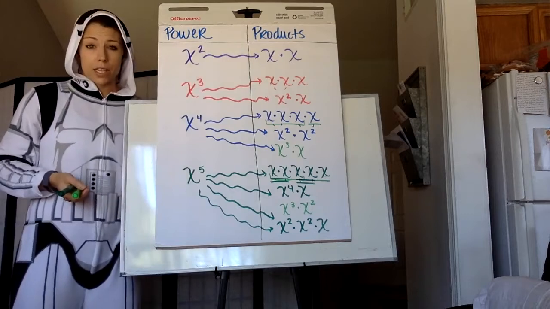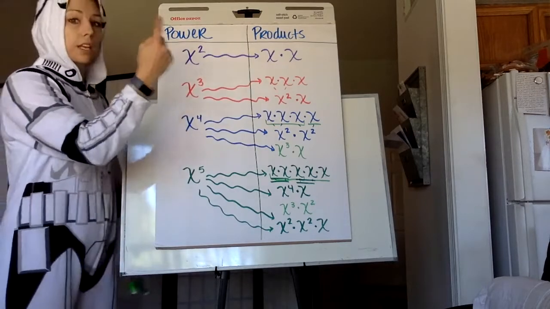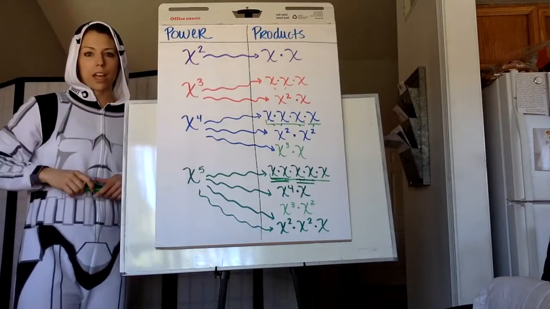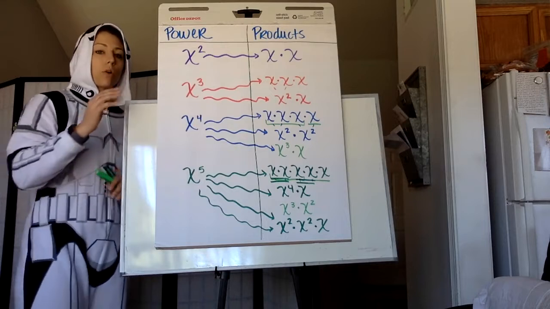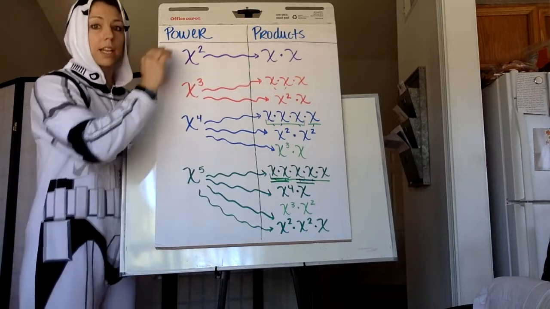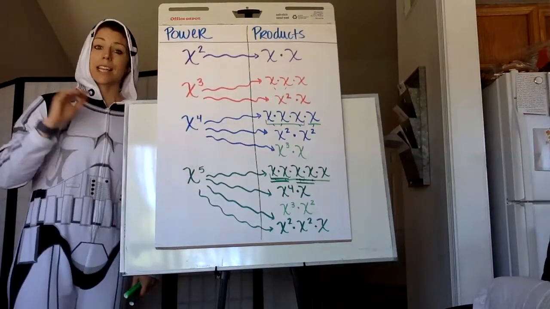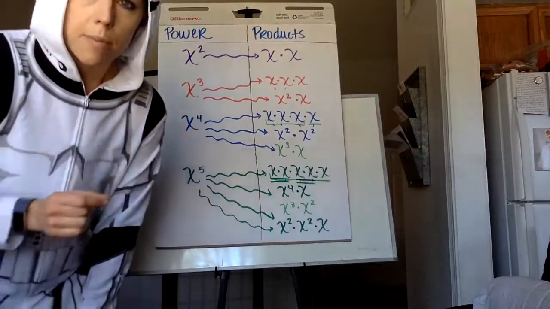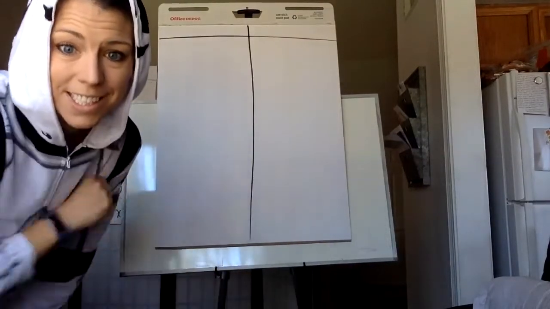Now, we kind of mentioned this before, but powers are repeated multiplication, not repeated addition. And that's where a lot of you are going to make a couple of mistakes. So we're going to go over some examples now of what it looks like when it's repeated addition, not repeated multiplication, and some things that you can and can't do when you're working with powers. So go ahead and make another T-chart just like this, okay?